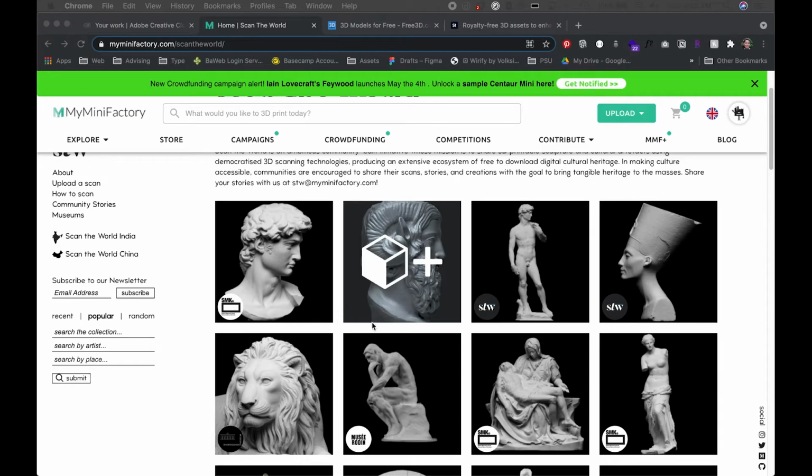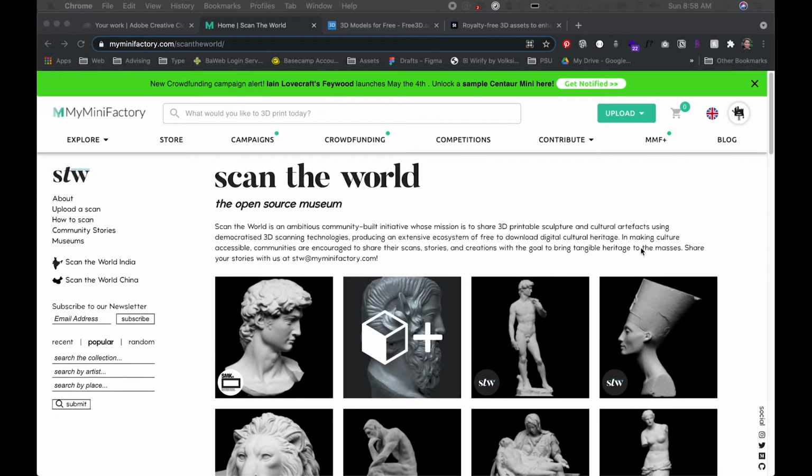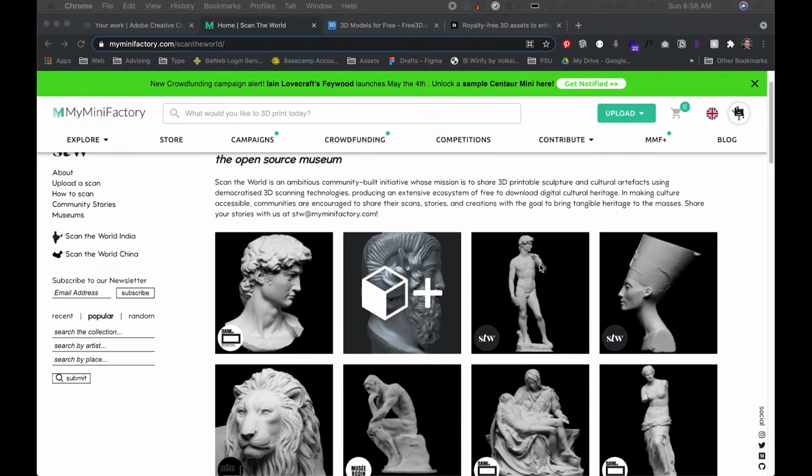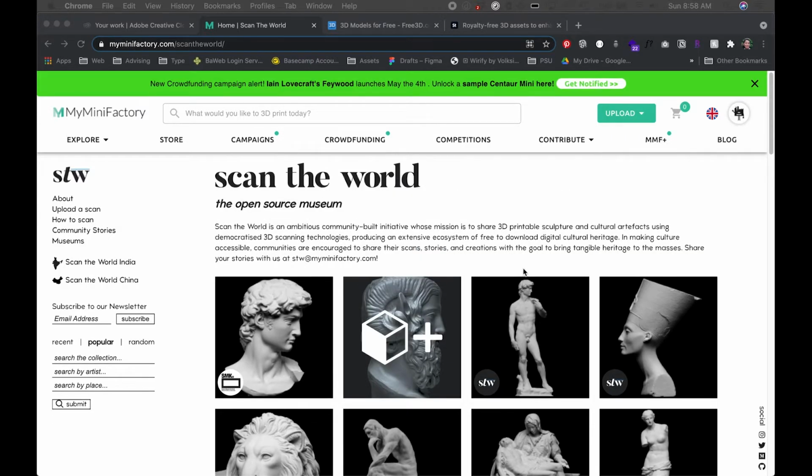So when we're working with 3D, we can make our own shapes and models in a 3D program, or we can also access a bunch of different 3D models online. Some of them are free, some of them are paid for, and it's varying levels of quality. I wanted to show a few places where you could grab some 3D models and also how to prep them for Adobe Aero.